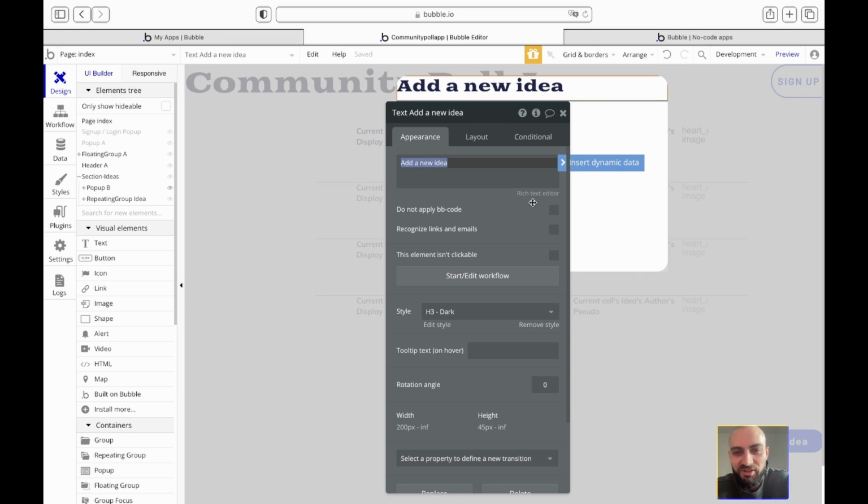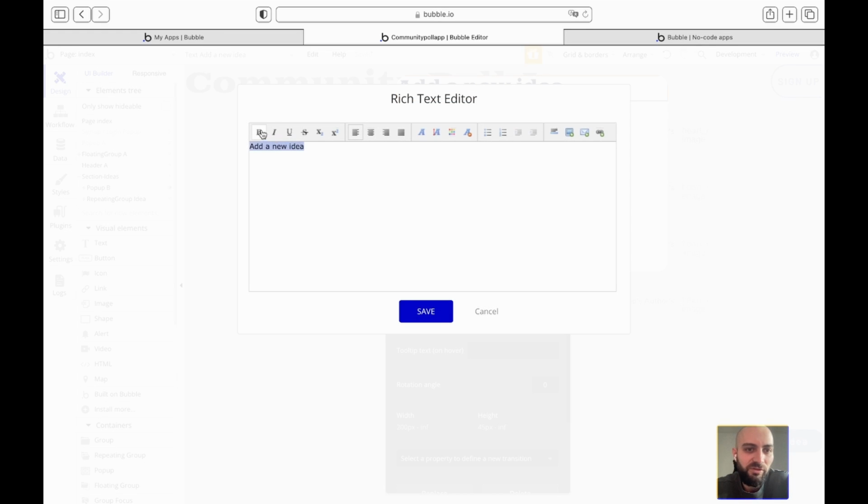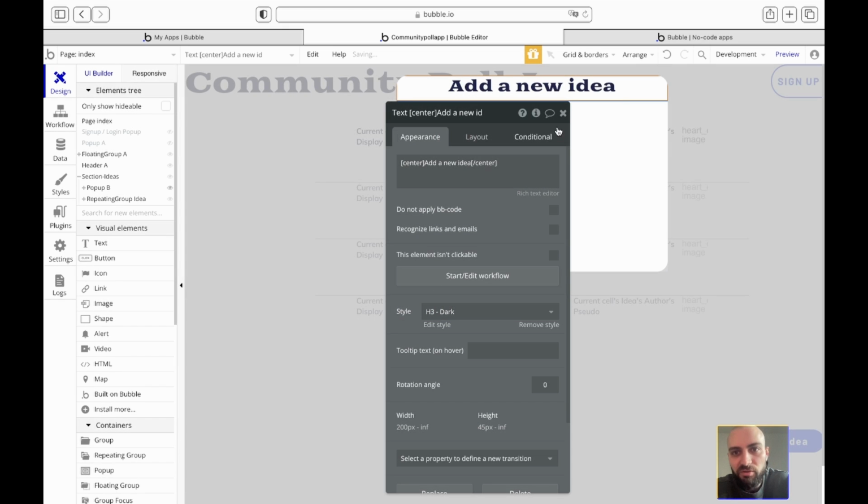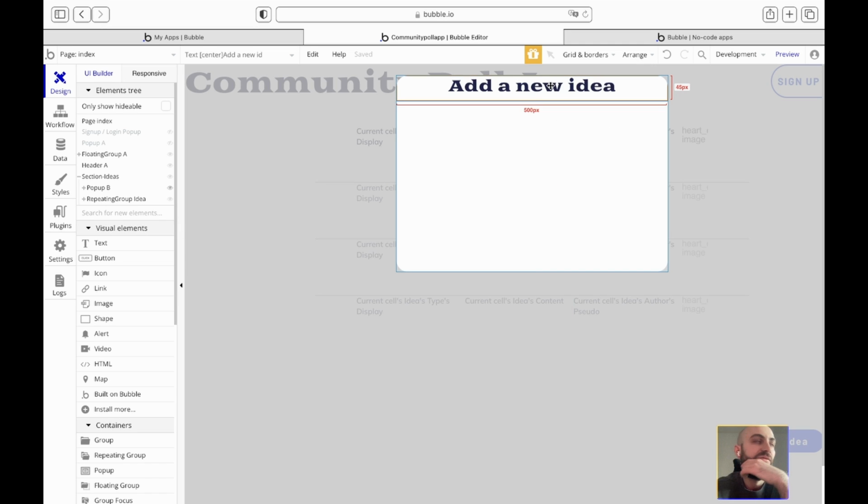A trick that I found is just using the rich text editor to center it, if you don't want the centered styling to be defined into the style, so that it can help with having a single style with just the font and its height, instead of having different styles for each variation with the font on the left, in the center, or on the right.